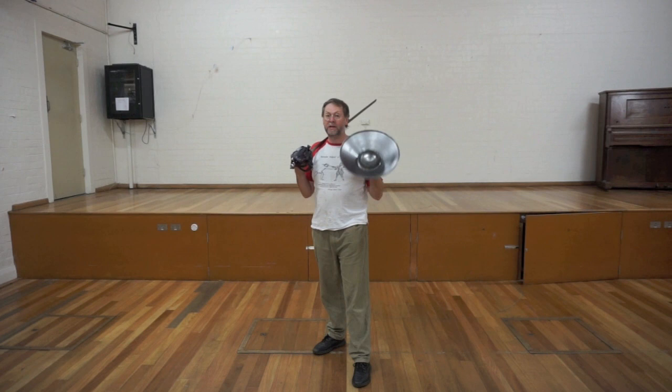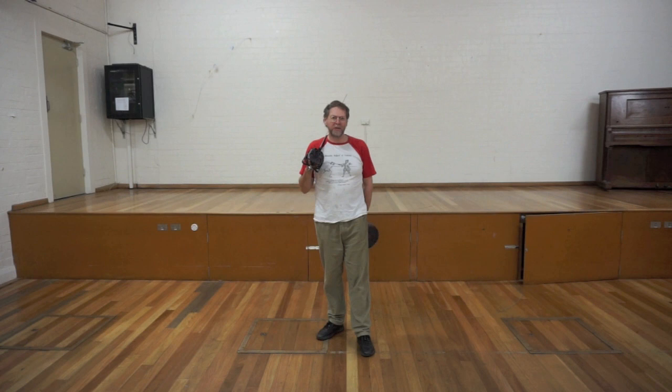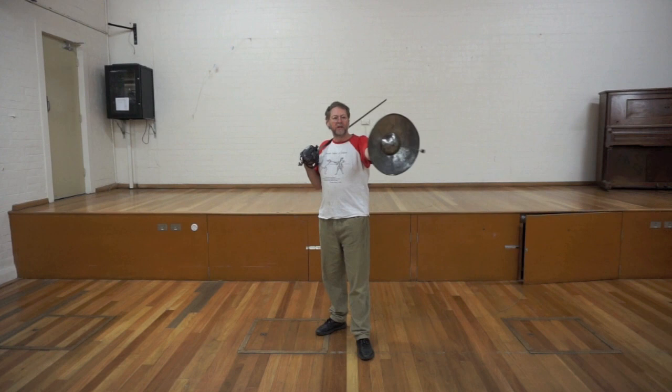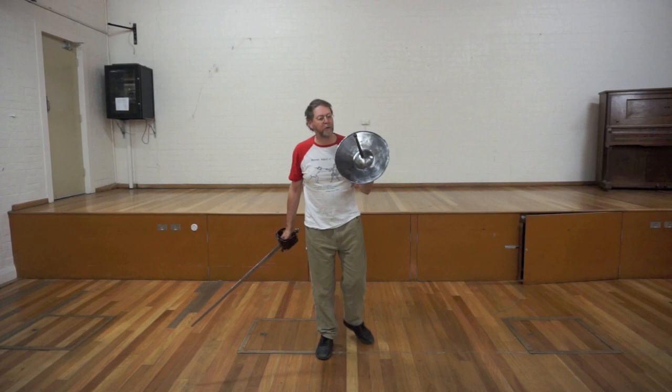So to overcome that problem the English added the 12 inch pike. This is a photograph of an extant example. The source says it's from the Museum of London, but the Museum of London disagrees, so if anybody actually knows where this is from I'd be really interested to know. And here is a reproduction of it. It flares out, so I can now cut close to the buckler, my hand is protected, and if somebody gets too close I've got a spike which I can spike them with.